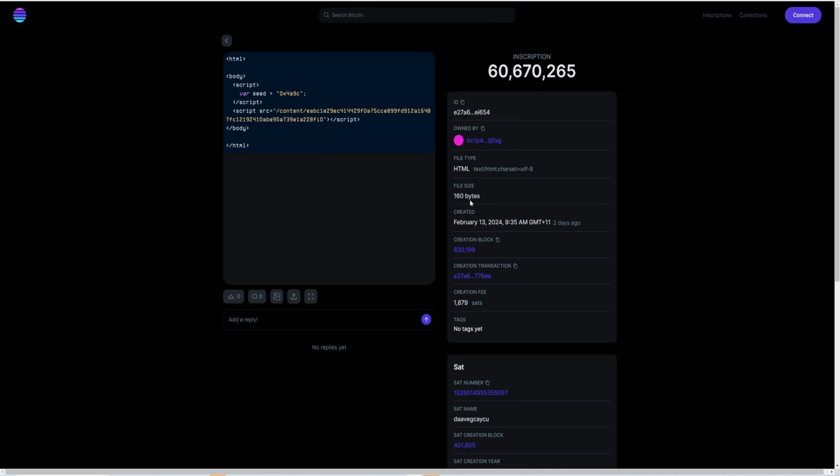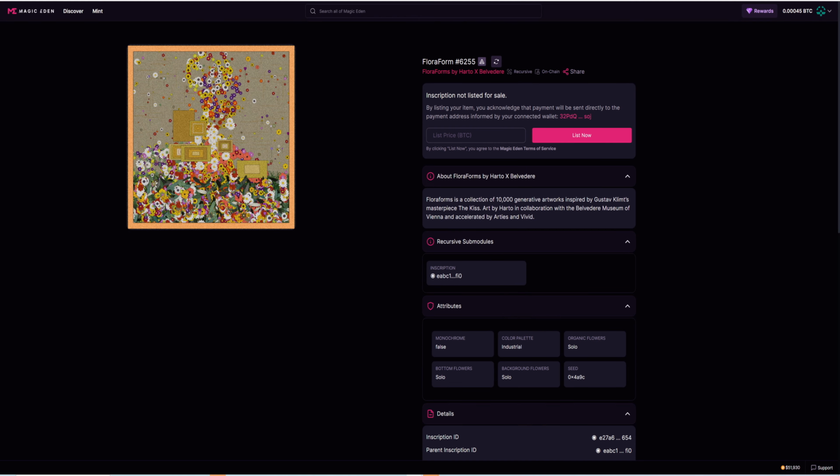And we can all look forward to future collections making use of the same things or even newer stuff if they come out. In relation to parent-child, I think that's one area where it's almost a prerequisite. It's almost a must-have for any new collection so that you can prove that your item belongs officially to a collection. So that's going to be about it. Hopefully it wasn't too long, and hopefully you understood how your Flora Forms are created and how beautiful they are, both on the outside, the final product, and also the code behind it.